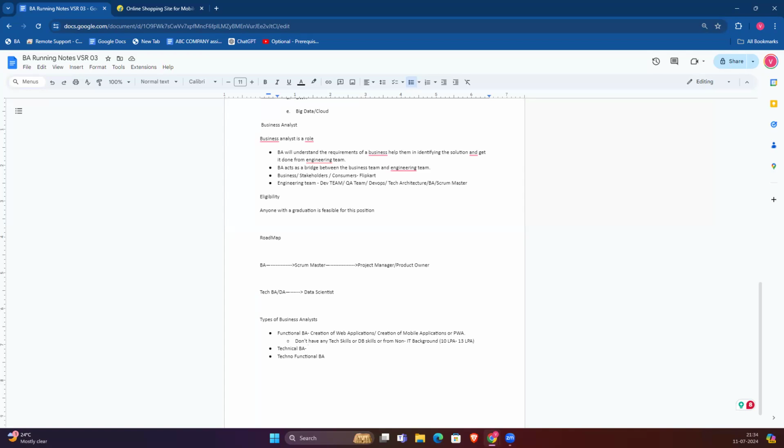Database is nothing but your backend. This guy should have knowledge of databases. It can be SQL, MySQL, Snowflake DB or MongoDB, anything. These guys will be working on databases, like migration of a database or extraction of data, whatever the client asks. Also, you can call these guys data analysts.